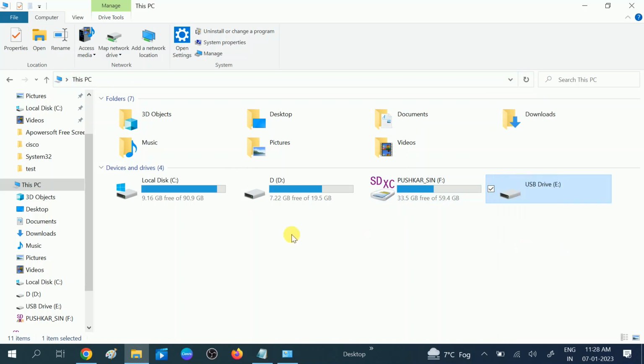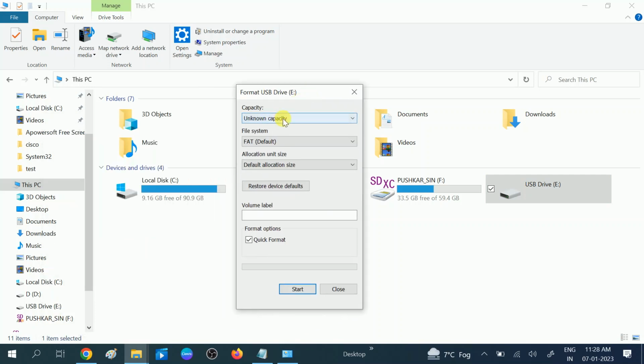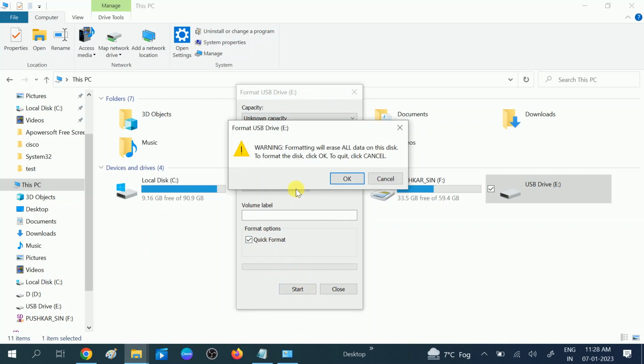And wait. Let's see. You can see here unknown capacity and FAT32; choose NTFS. Okay, and click on Start. Make sure you are choosing the quick format. All the data will be lost, so make sure you have backed up your data before choosing this option.